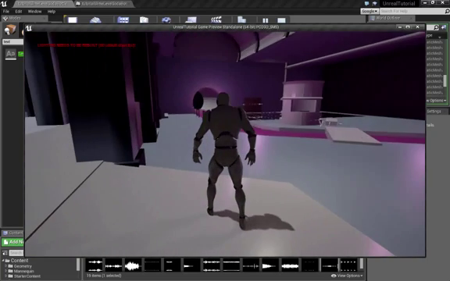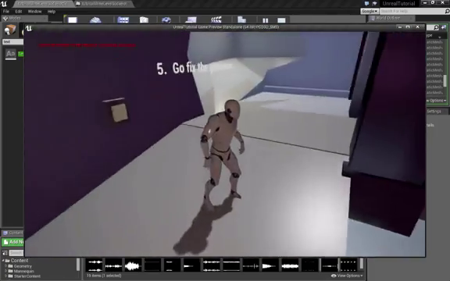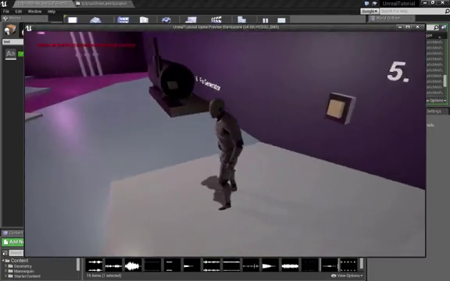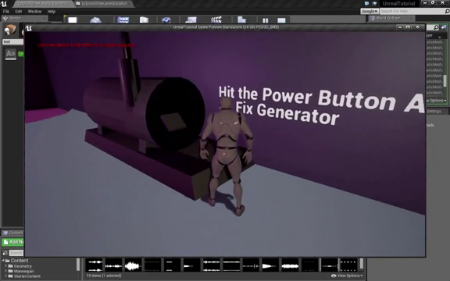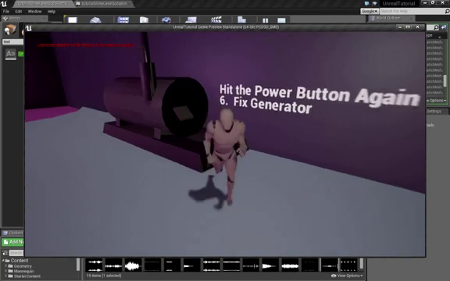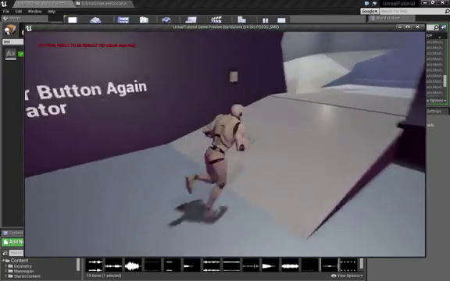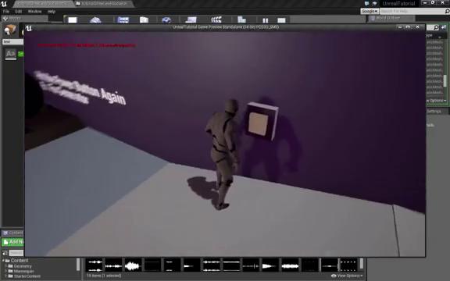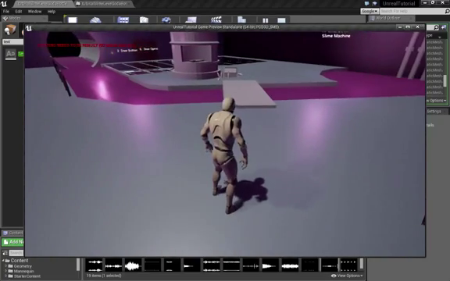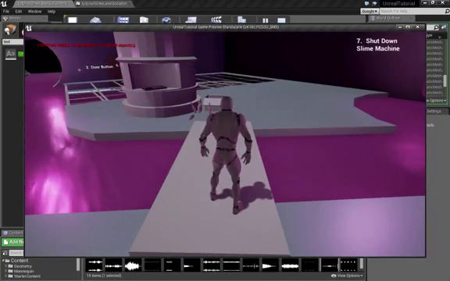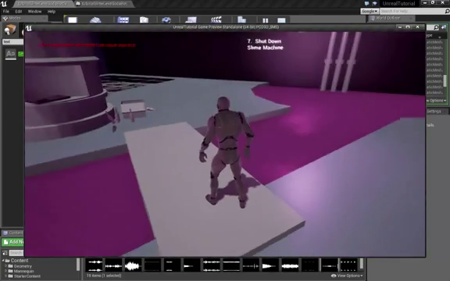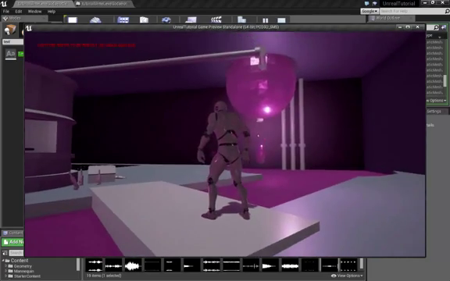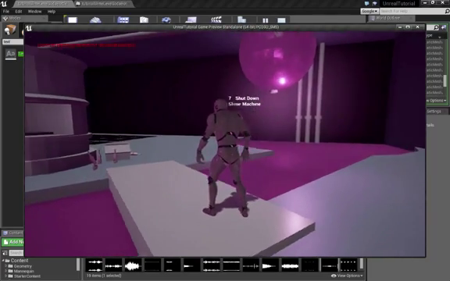So I missed two, but we saw it across the river. It says go fix the generator. Obviously there's a generator right here. So we're going to need a condition there to say we fixed the generator. Hit the power button. So we're going to hear audio, and we'll decide if we need an IGC over there to turn on the door light or something of that sort, so we know it's open. We see the source of our slime coming out, dripping.